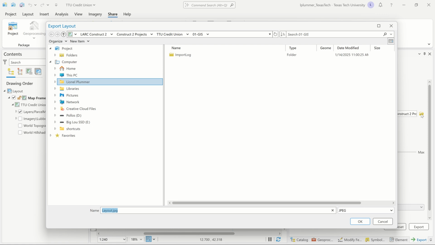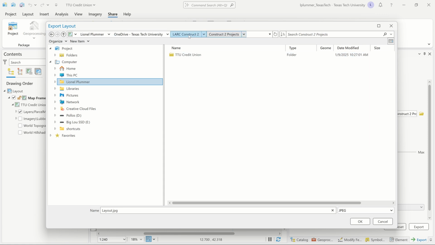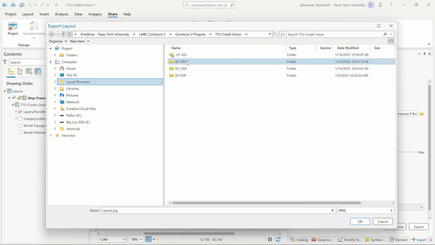Okay, so let's tell it where to go, and for now we're just gonna keep it simple. Well, we could just put it right here. If you just click up here to your construction 2 projects, where we want to put all of our imagery and all of our photographs, field notes, all of those things, you want to put in your survey folder, okay?